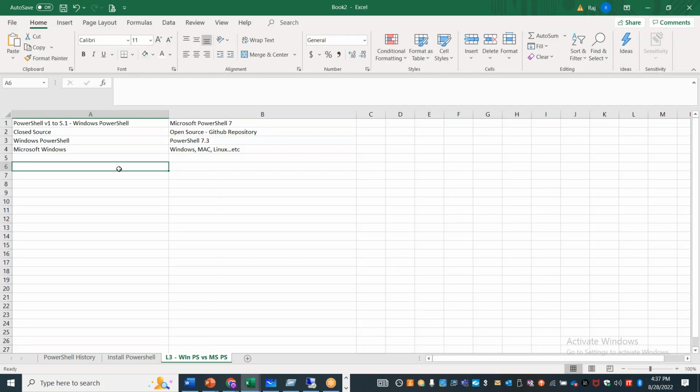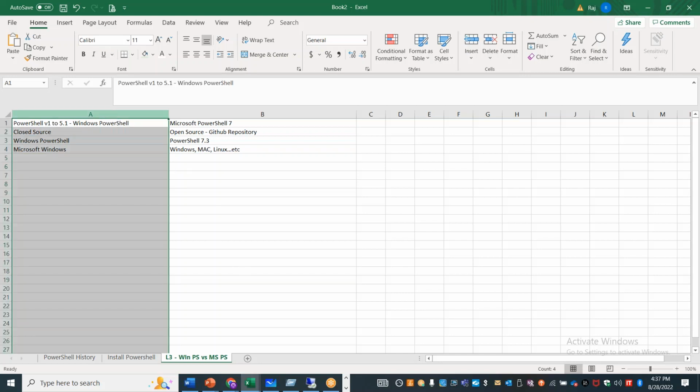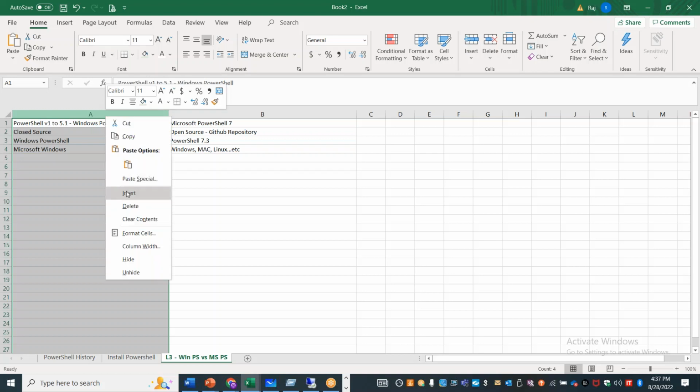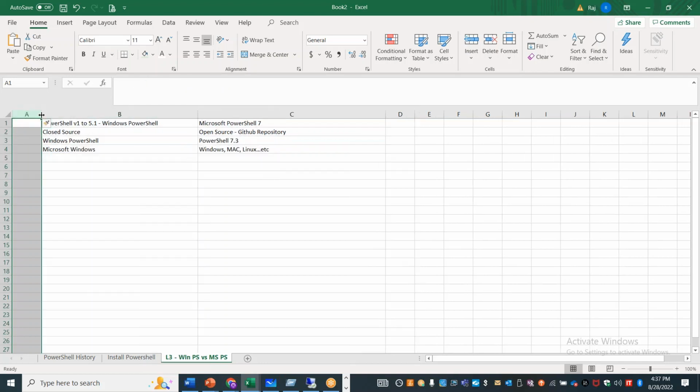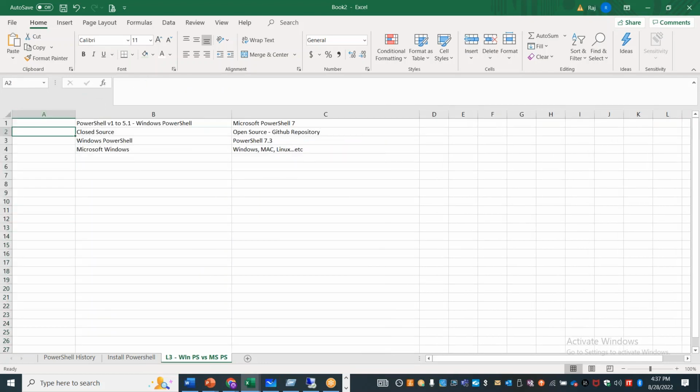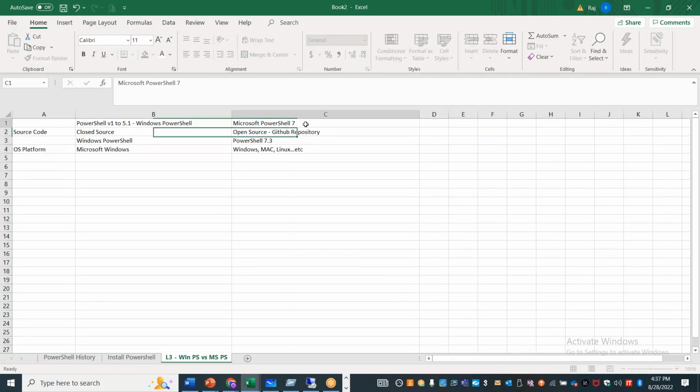Okay, so let me just go here. So as I told you, the versions are different. The source code is not openly available for this one, and the OS platform is just Windows. Even we can just call this PowerShell Core. It's pretty much similar to PowerShell 7, but there have been a lot of enhancements.